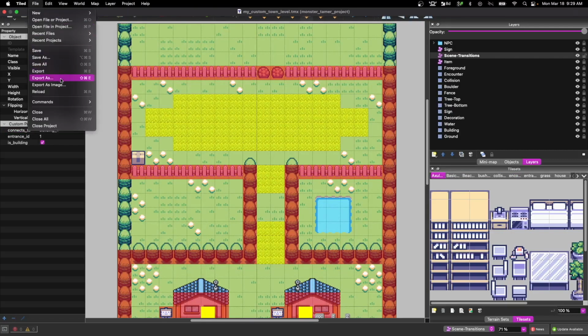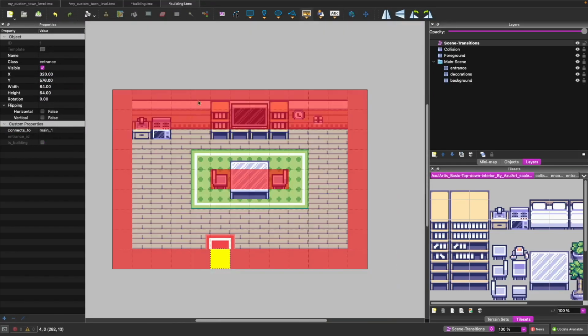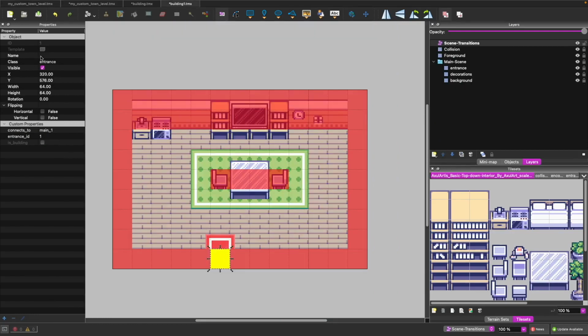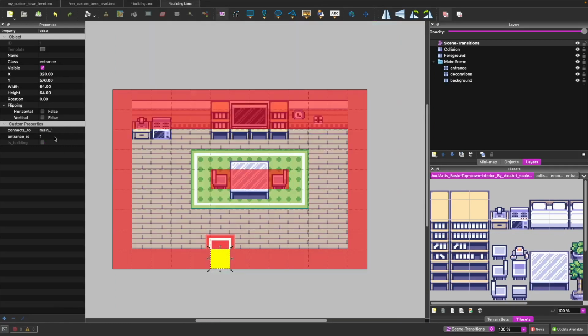We'll come back to our level. I'm going to do export as. And on my desktop, I'm just going to do main_1 and JSON. So then back in our building, for our entrance ID, this will be entrance ID 1. We want to make sure this matches whatever entrance ID we defined here. As an example, we have entrance ID 1. We just want to make sure this matches whatever we put into our entrance ID here, because in our code, we're going to map those together. And then finally, we'll leave is building unchecked because we'll be going out to our outside area. It's not actually our building.